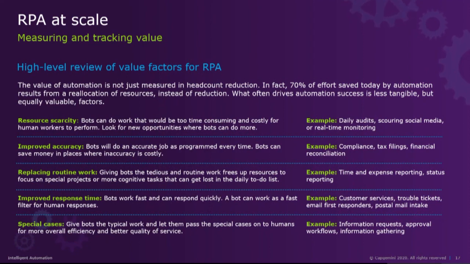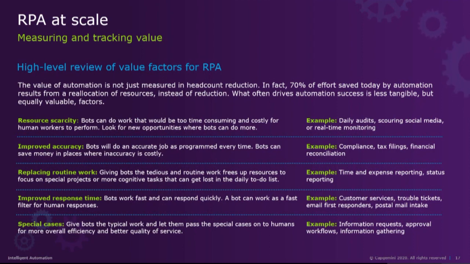So as we build to scale, we also look towards measuring and tracking value. Now, as far as tracking value for an automation, it's really just the cost that it takes to put the automation in place versus the savings that you get from the automation. But savings from automation is not always so simple to measure. It's not necessarily that I have saved an employee's worth of efforts, therefore I've saved X amount of hours. A lot of times that savings measurement is going to translate into other less tangible factors.